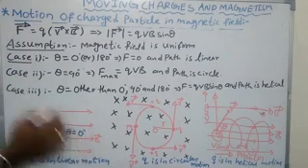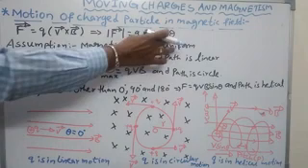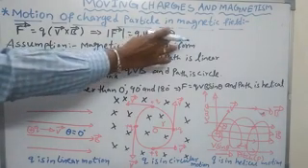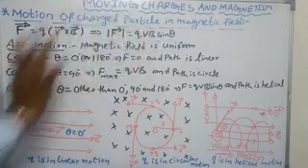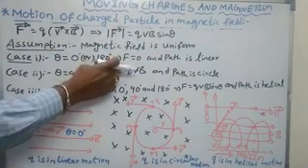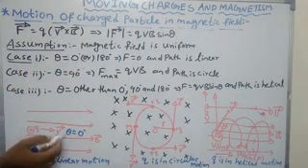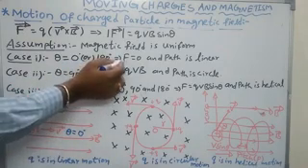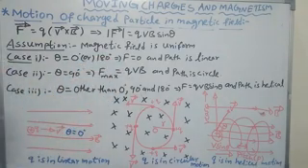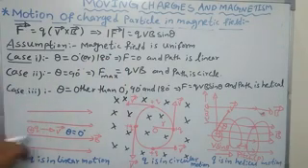So in this case, if we substitute theta equal to 0, sin 0 is how much? 0. Then the magnetic force is 0. If theta is 0 degree, meaning the angle between the velocity of the charged particle and the magnetic field is 0, then the magnetic force acting on the charged particle is 0. There is no magnetic force acting on the charged particle, so in that case there is no force.